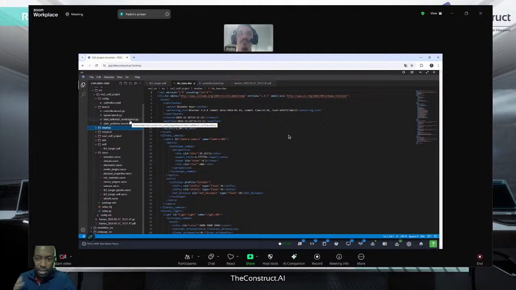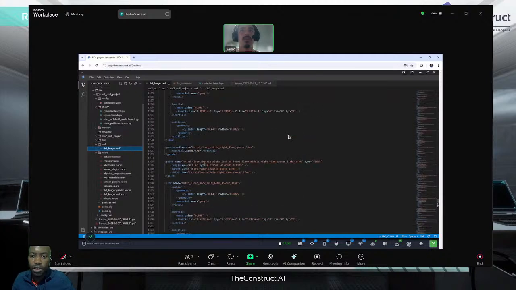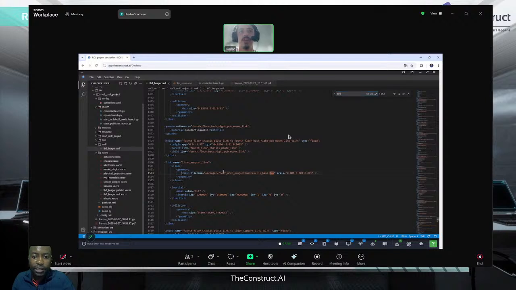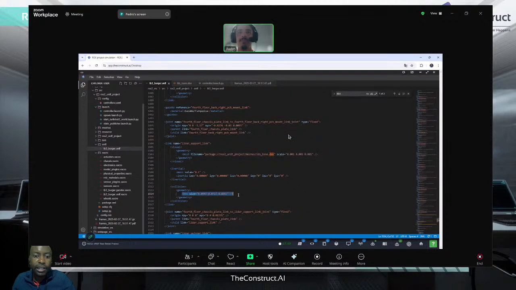Can you just show me the code section in the URDF where you included your DAE files? Sorry, can you repeat, please? Can you show me the URDF code where you put your DAE files? Yeah. Here, I use the mesh. I see. And in the description you still made use of basic shapes for the collisions. I see there is a box there. Okay, that's quite good. Any info you can give about that? What benefits do we gain by using simple shapes?